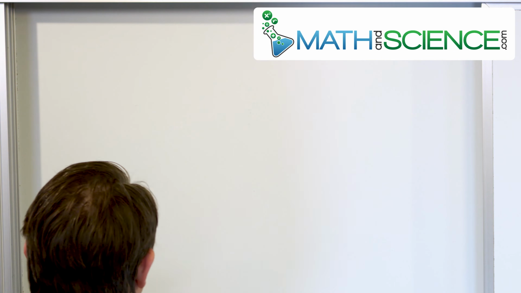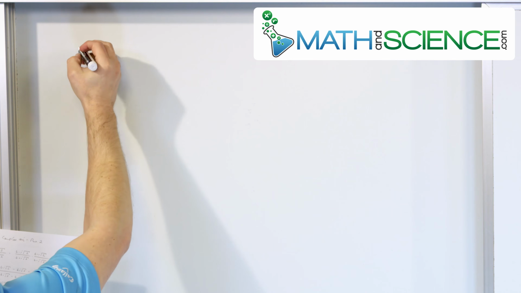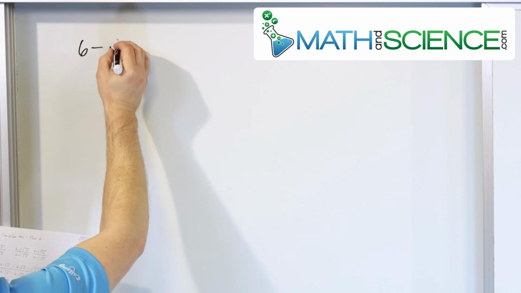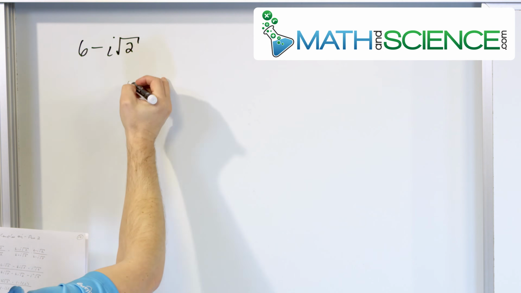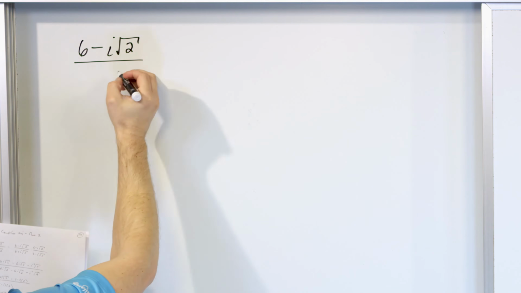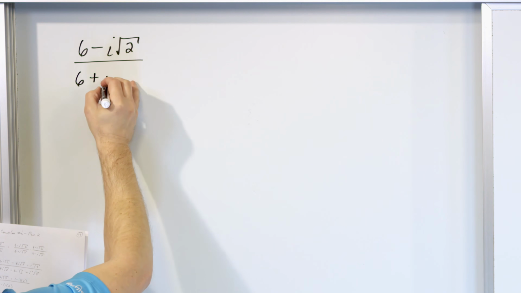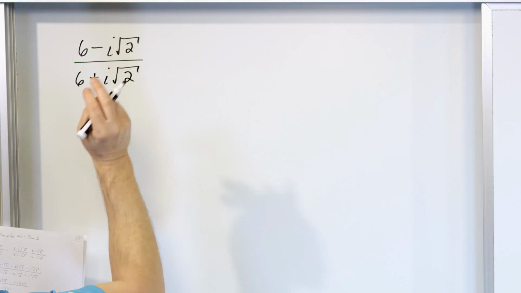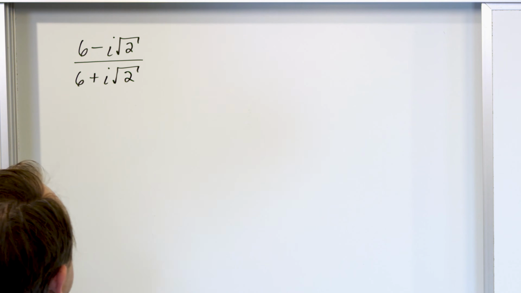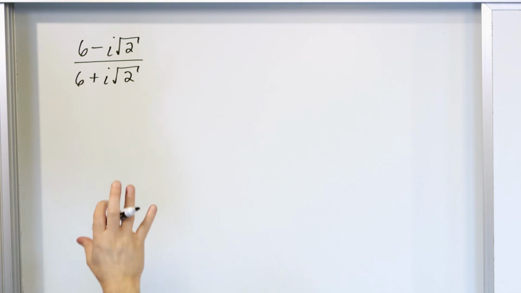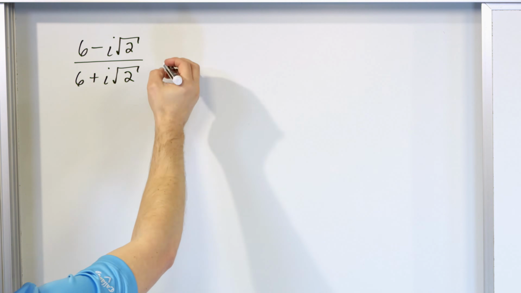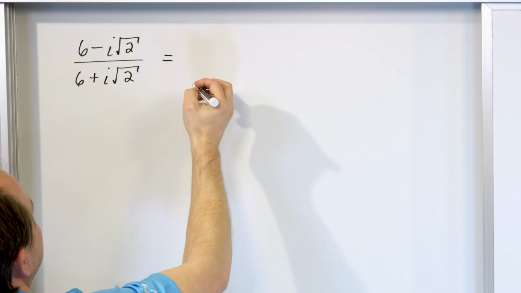So let's jump in and do what I consider to be a pretty challenging problem. What if we have the following division? 6 divided by I times the square root of 2, that's a complex number, divided by 6 plus I times the square root of 2, which is another complex number. So the fact that the radicals are here, don't let it bother you. Everything is done the same. It's just that we have to be very careful to tackle the radicals properly.